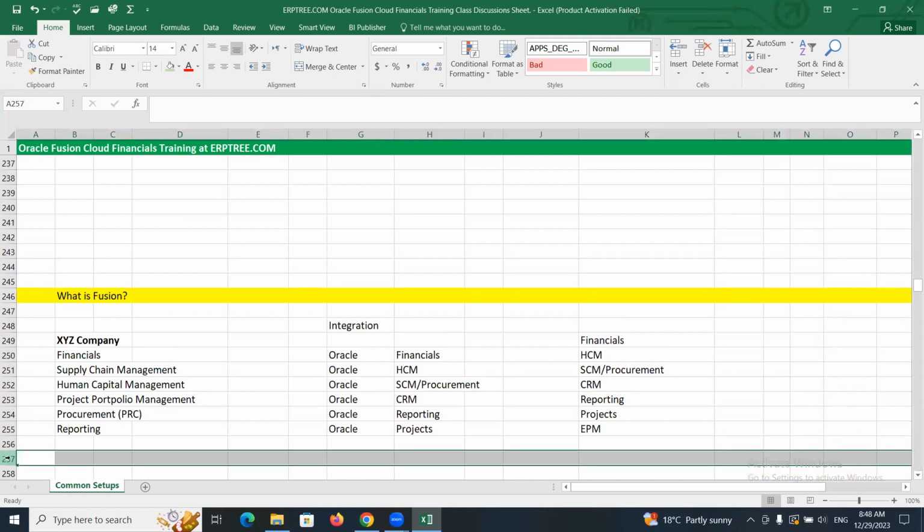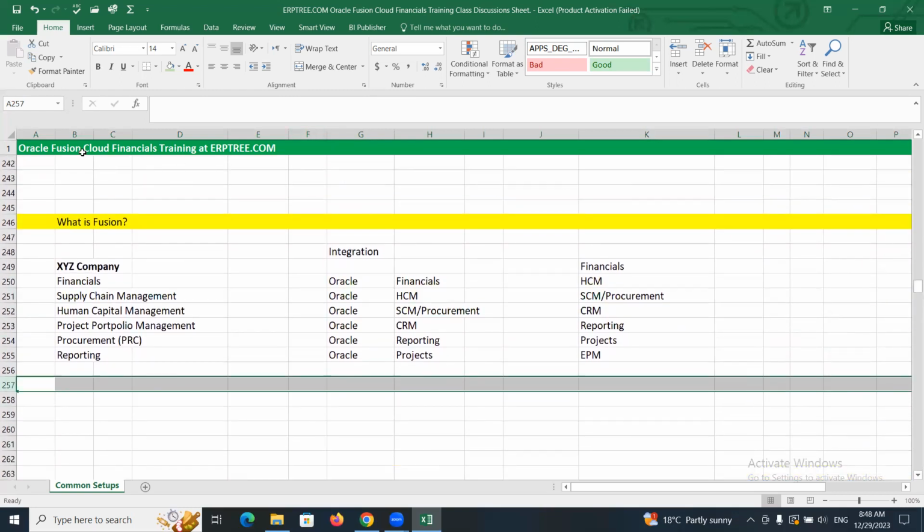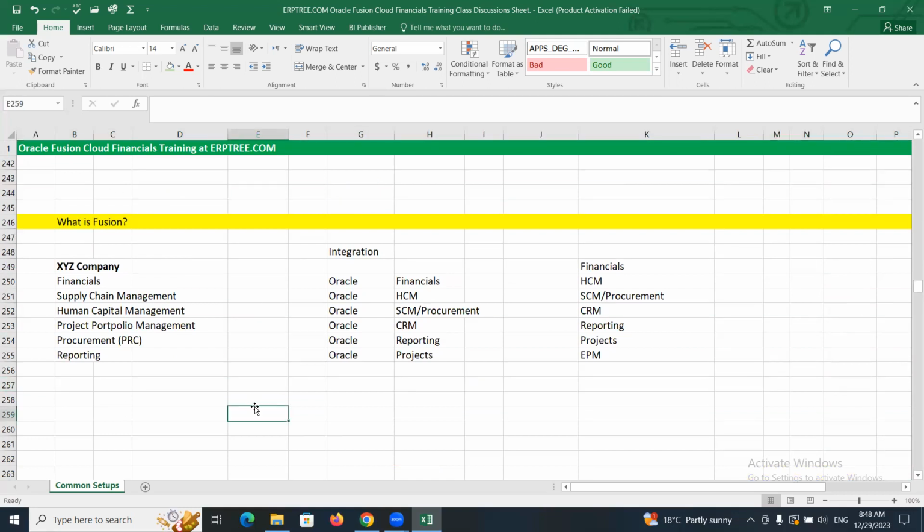So when we talk about fusion, if you look at the course name, within the course name you have a term called fusion. What is a fusion? It is very simple to understand. Already we discussed Oracle has the 11i application. The 11i application they upgraded to R12. Now we are at the fusion phase.